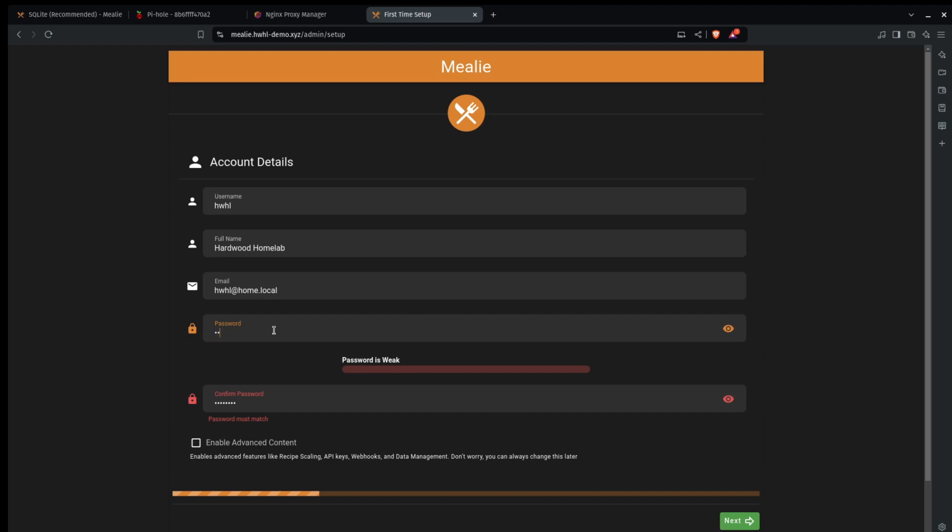Oh, I'll give it something a little better than that. I'm not going to enable advanced content for this. I don't need it for right now, but you can change this later in the future if you need.